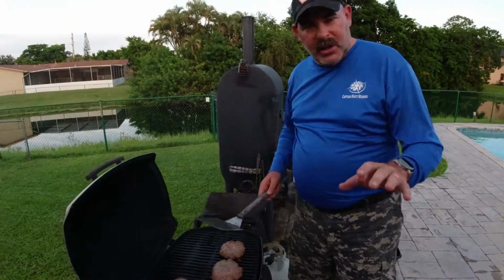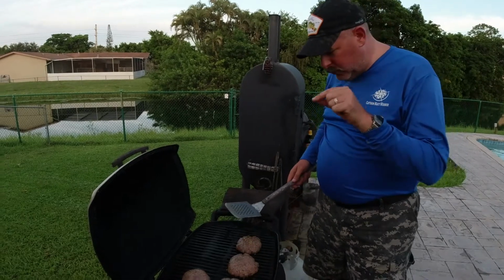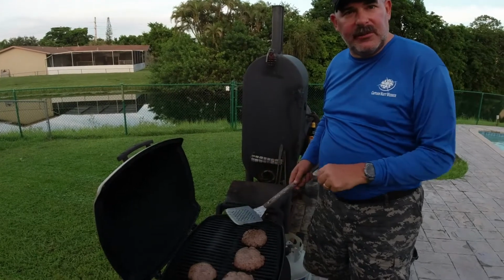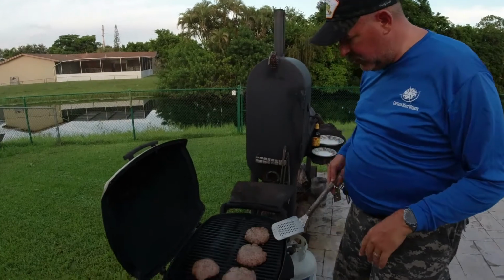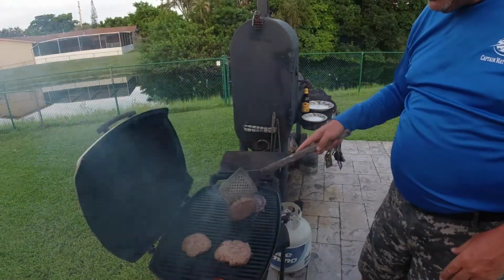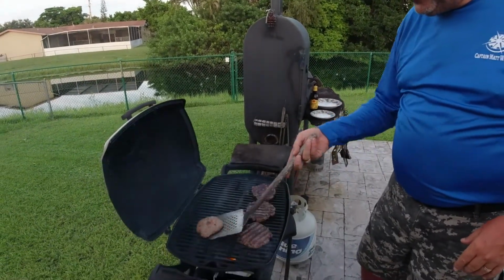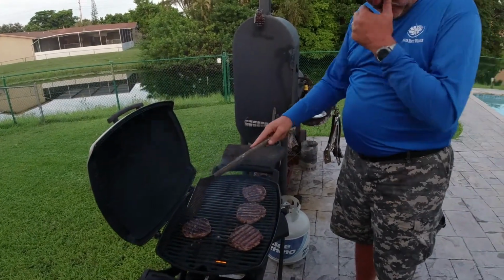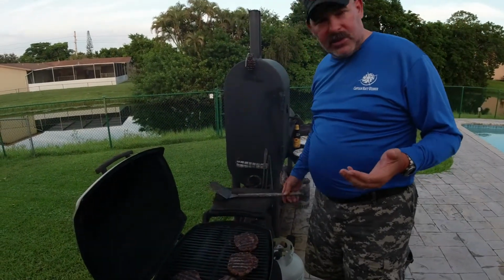Do not press down on your spatula and juice these things out. Your whole mission in life to make sure that these are delicious and juicy is to keep the juice in them. You do not want to juice these out. That's a cardinal sin. Never ever do that. So let's go ahead and flip these dudes. Now these are going to flame up because there's fat and such hitting the flame. So just flip them over like that. This one's burning a little hotter than these other 3, so I'm going to keep an eye on it. But it's going to take just another couple minutes, and we're going to be ready to eat.